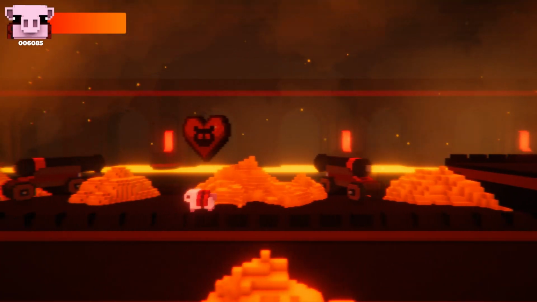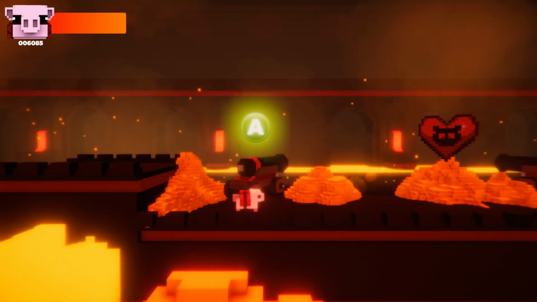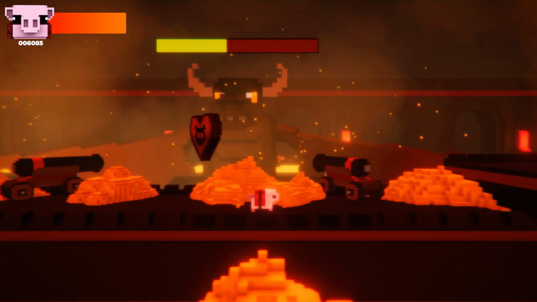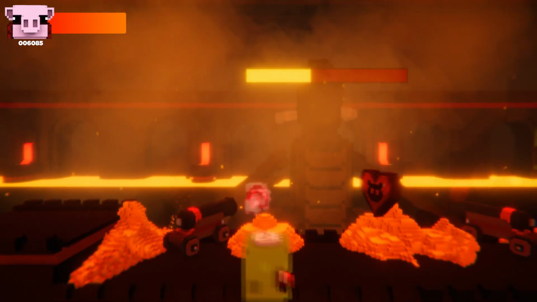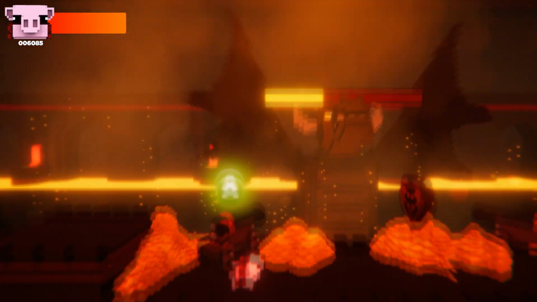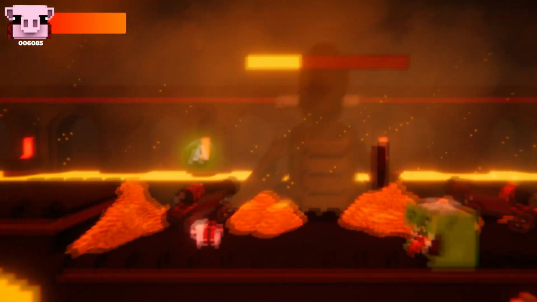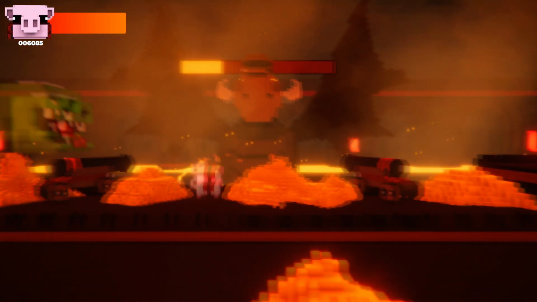So we're fine, and he is stuck doing that animation, which means he's trying to destroy the pillars, but he physically can't deal damage to you while he's doing it. So you want to fire, wait for him to jump up, fire again. He's summoning enemies, so just kill that one really easily. Summon more enemies, kill that one really easily. And this is just the boss on repeat, pretty much.